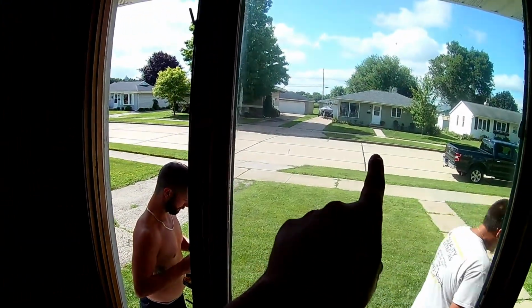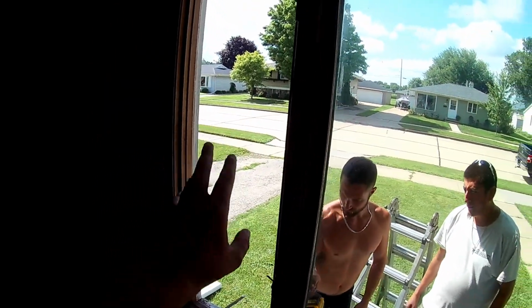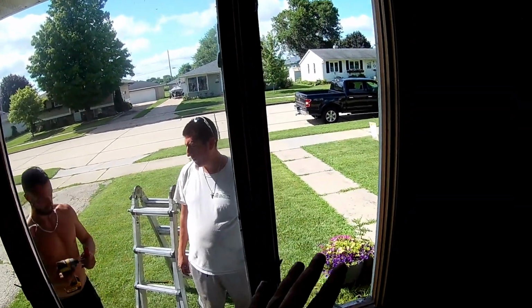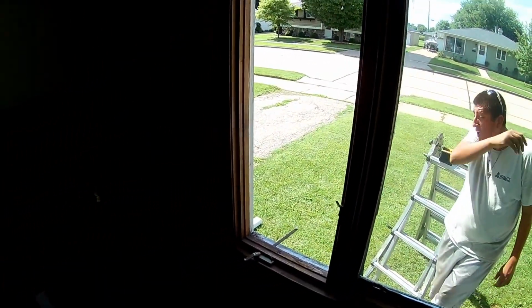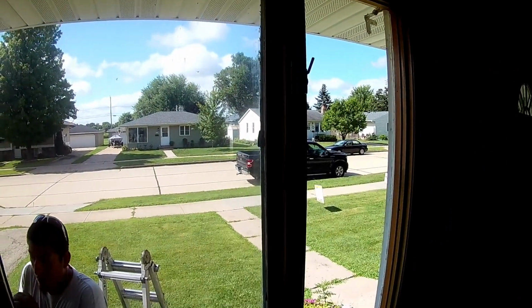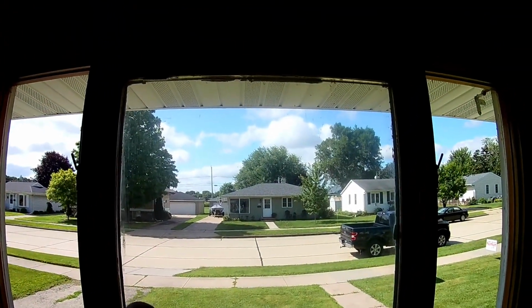So we're going to do a picture window here. And by picture window means this one's not going to open, and then we're going to do double hung on each side. And that's a lot cheaper than messing around with framing and everything like that. So we just do three windows, and 2 of them are functional. You can make this one functional, but in this case it is not functional.